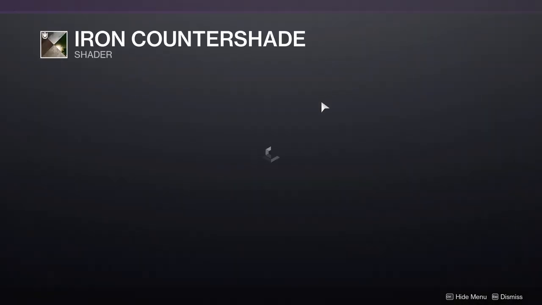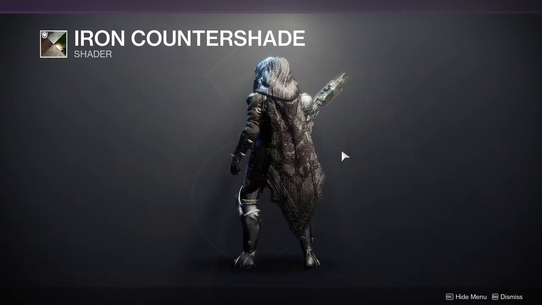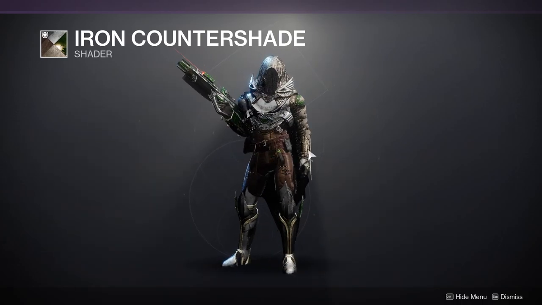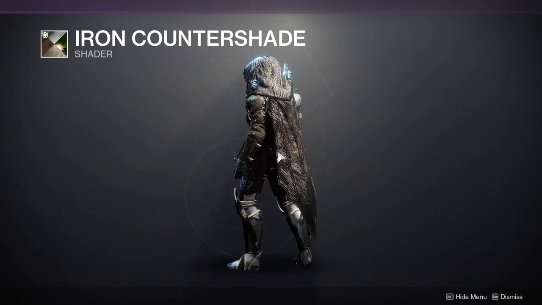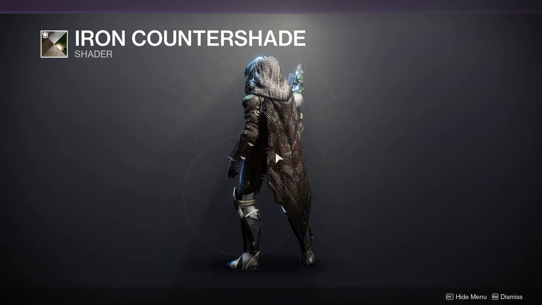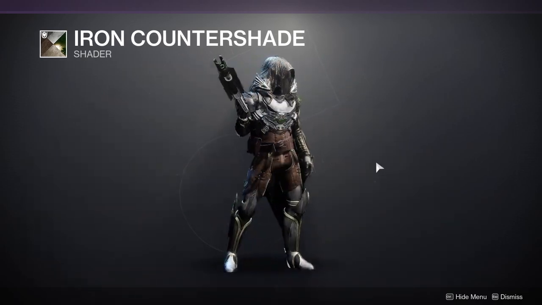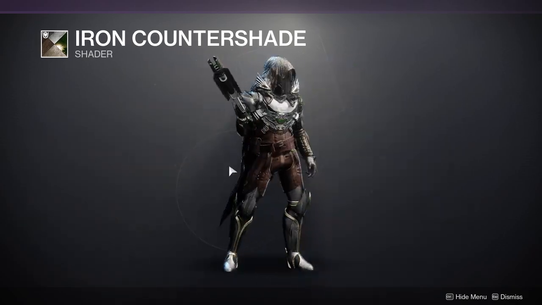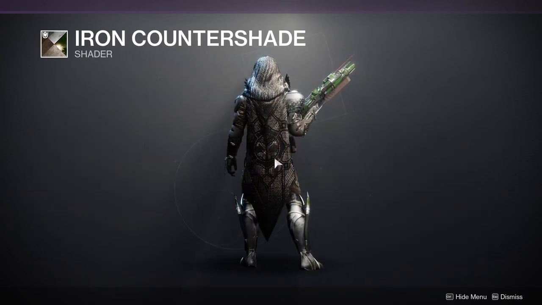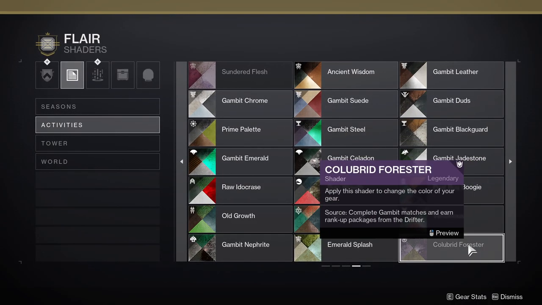Iron counter shade. Ooh, what is it, dude? What is up with the really harsh, like, all right, so this looks terrible. It almost looks like, wait a minute, is that chainmail? If it turns cloth chainmail, then that's a little weird. I'll reserve my judgment for this. I'll wait and see until we get the shader, but that looks like chainmail. So, no, it's not. What is this? Oh, this is the Gambit one.